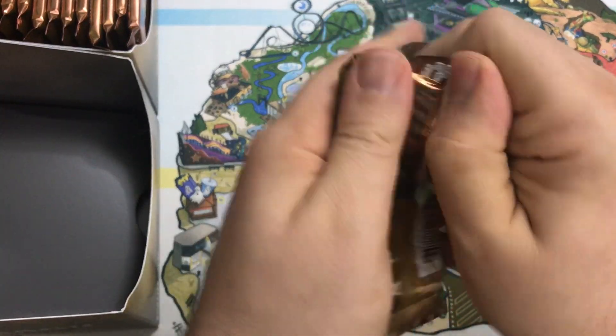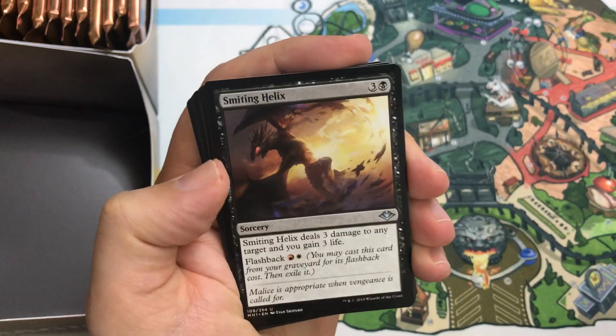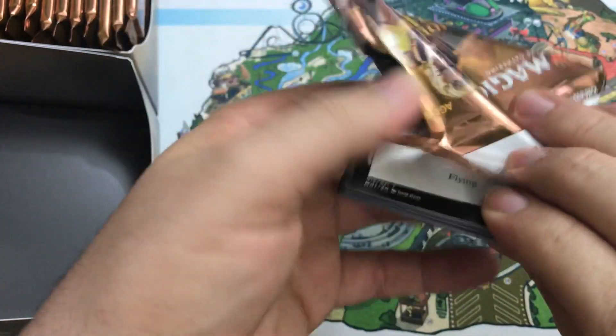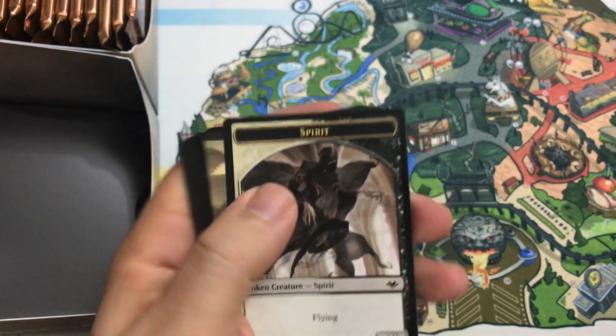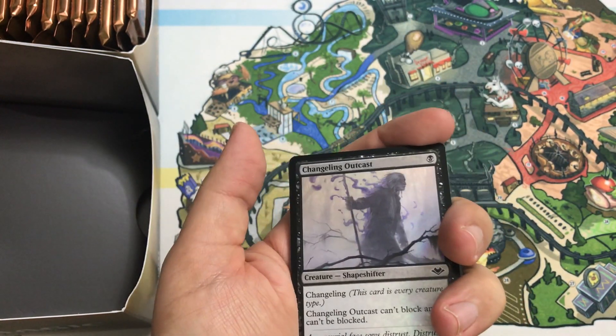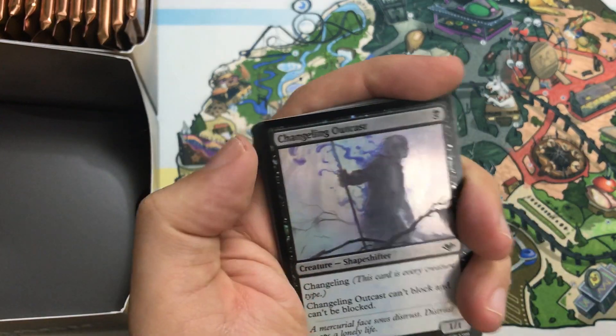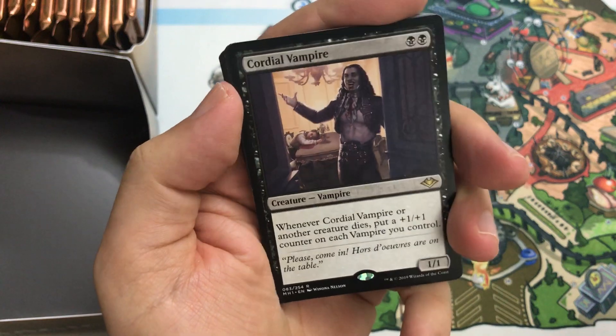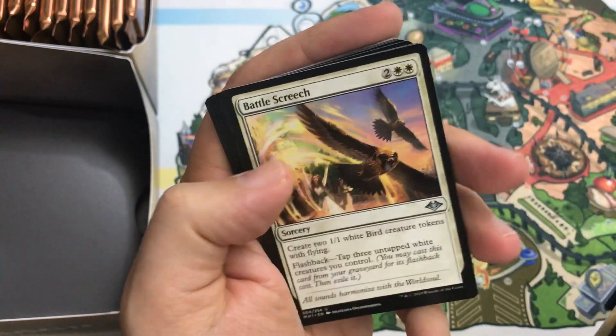We've hit two mythics now and we're about halfway through the box. Endling — that's cool, the end of the cycle. Three elves again. I'm really looking forward to playing with this set, very reminiscent of Time Spiral, which is a set I really loved. Before they got too expensive, I did buy a couple packs of each from that block to play limited one last time — Future Sight was maybe $10 or $15 a pack at the time. Foil Changeling Outcast. And Cordial Vampire — look how happy he is. First Sliver is chosen. Batterskull. Throat Seeker.